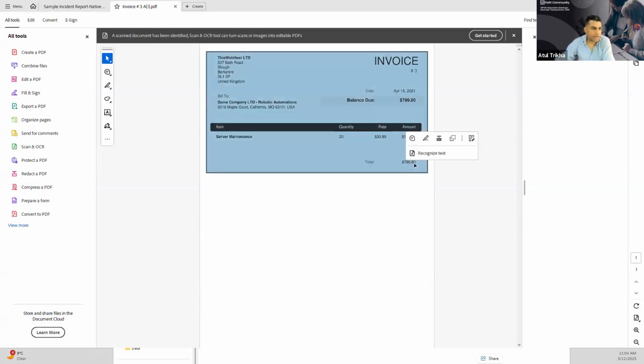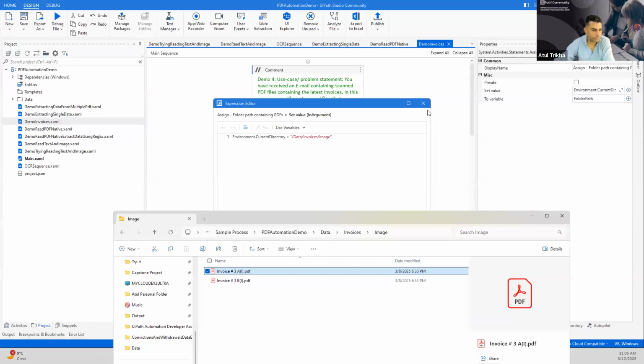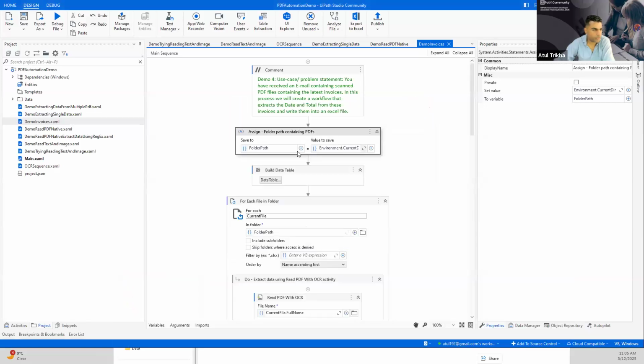My idea here is that this is an image-based PDF, which means we need to use an OCR engine. I will go through each PDF and extract the total and the date; these are the two fields I want to extract from the two PDFs. This process is first going to get the path where these PDFs reside.